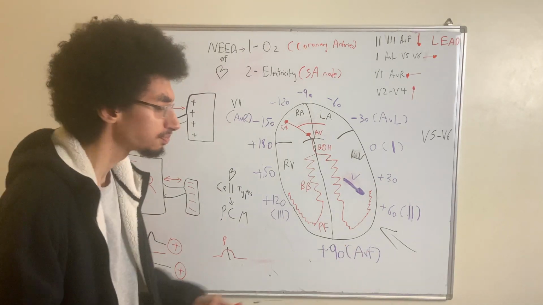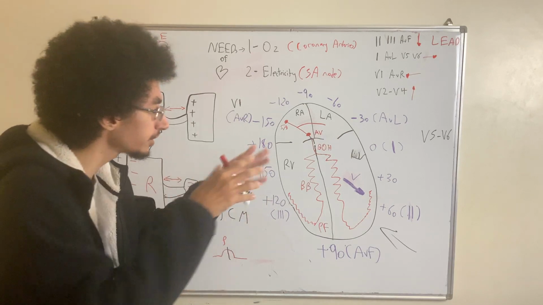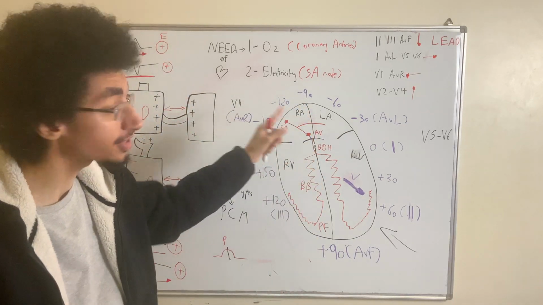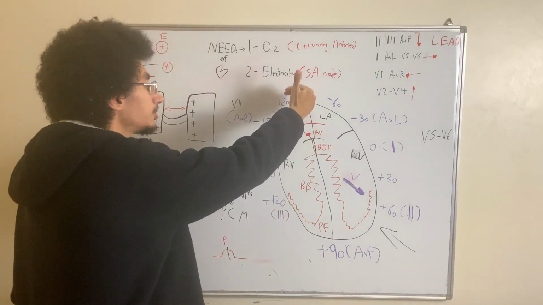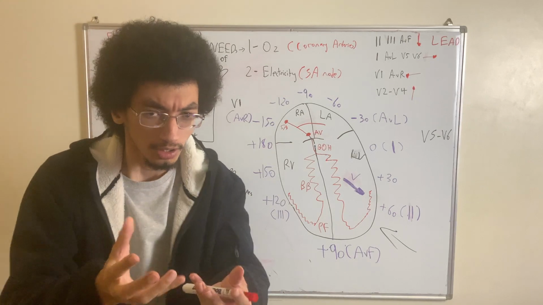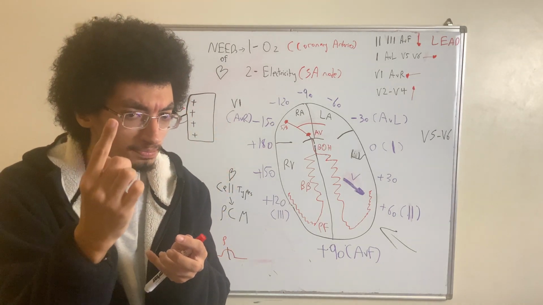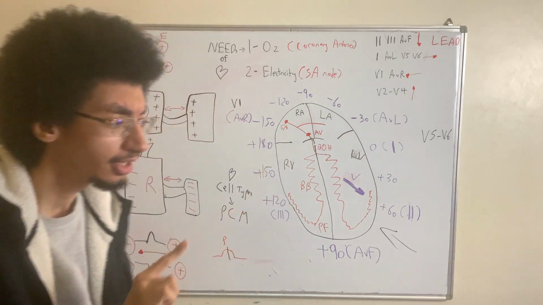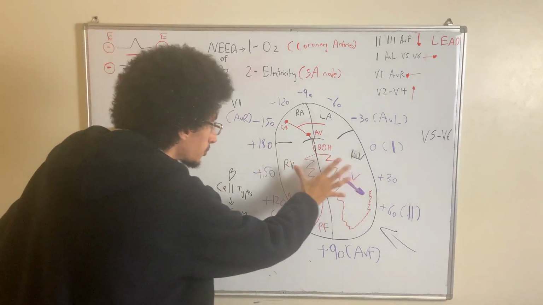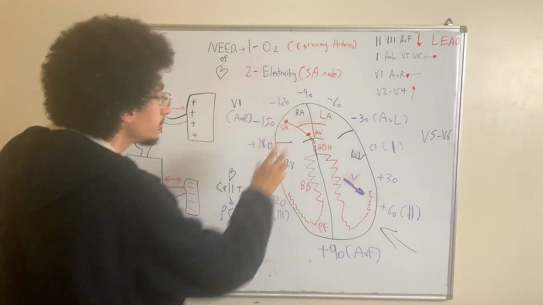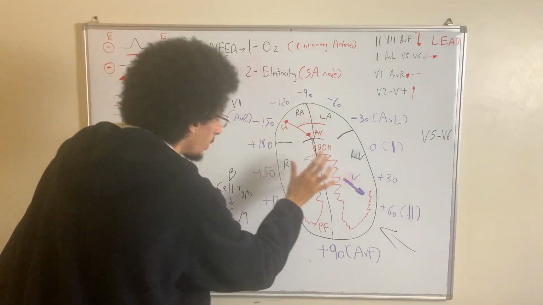The AV node will receive this action potential, and it will delay it. It will not send it towards the bottom. This AV node, found in the AV junction, the junction between the atrium and the ventricle, will take the action potential and wait for 0.1 millisecond. This is known as conduction delay. Why? To allow for the ventricles to fill, because the right and the left atrium will be depolarized and contract, and they will send the blood towards the right and the left ventricle.